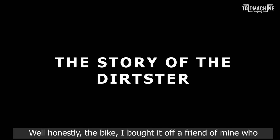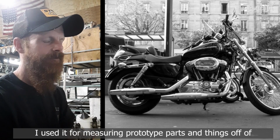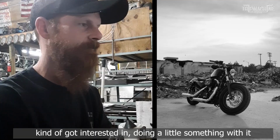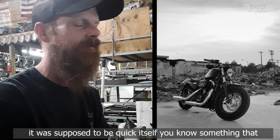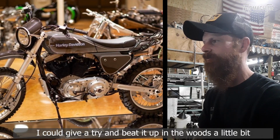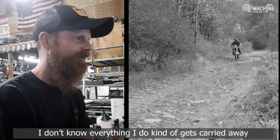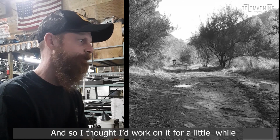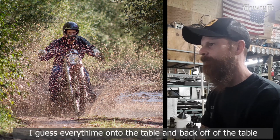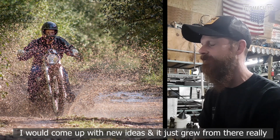Well, honestly, I bought the bike off a friend of mine who needed a little money, and it just sat around in the corner. I used it for measuring prototype parts and things off of for my products, and kind of got interested in doing a little something with it. It was supposed to be quick, something that I could give a try and beat up in the woods a little bit, and just have fun with it. And I don't know, everything I do kind of gets carried away, and so as I went, I'd work on it for a little while, and then I'd have to stop on it to do paying work, and I guess every time it went onto the table and back off of the table, I would come up with new ideas, and it just grew from there, really.